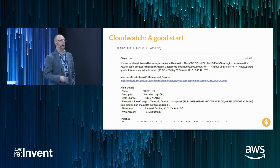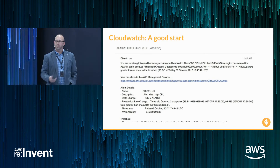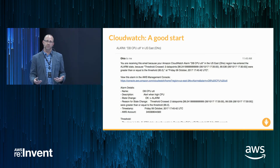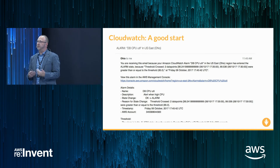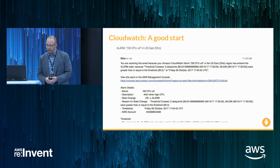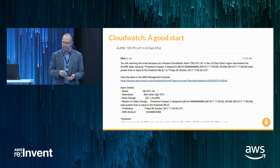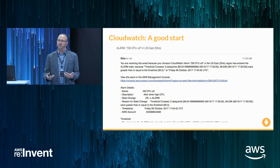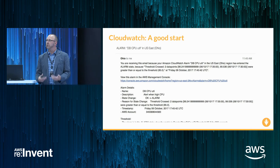Let's jump into CloudWatch alerting. I imagine everybody's seen an alert similar to this. What's great about CloudWatch alerts is that you get a great deal of insight into metrics across your AWS environment. But my critique is that they're data heavy and information light. As a responder getting this at 3 o'clock in the morning, I see the last couple of data points associated with the threshold, but I really don't know where this database sits in the environment or any of the contextual information I need to troubleshoot it. I'm starting from scratch.